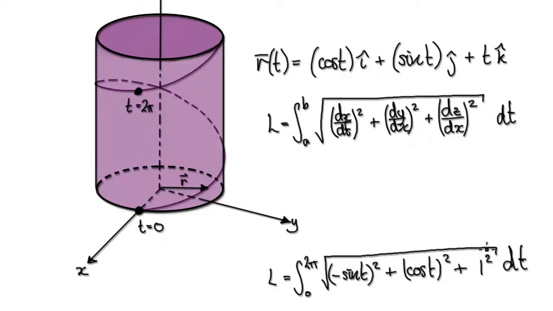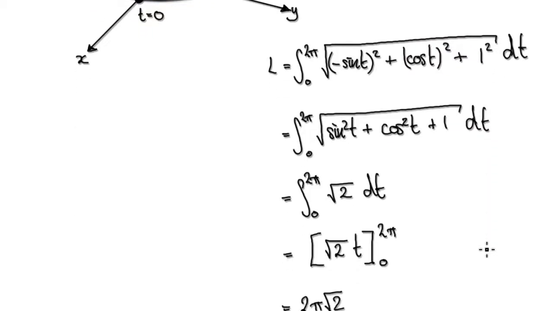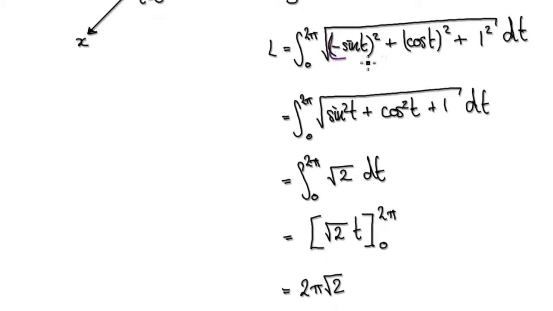So now tidy this up. So when you square this, it just becomes this, and well, this becomes this. Merge these two together. This whole thing here will be 1. 1 plus 1 will be 2, and then you've got your square roots. So really, it boils down to us integrating square root of 2. Square root of 2 is a constant, so when you integrate it, it gives you square root of 2 and then t. Now put this into here, take away this into here, that will then give you this. So your arc length is given by 2 pi root 2.